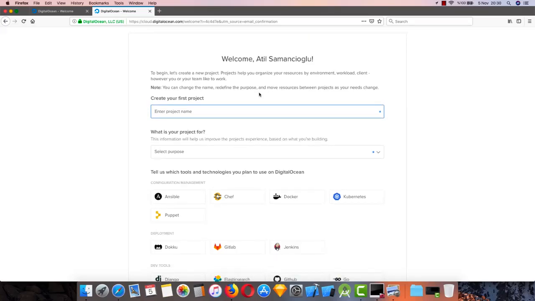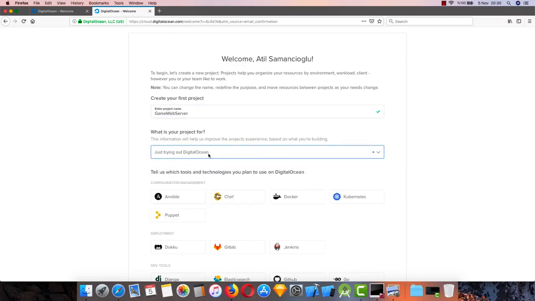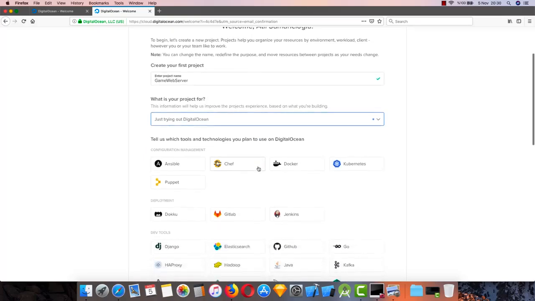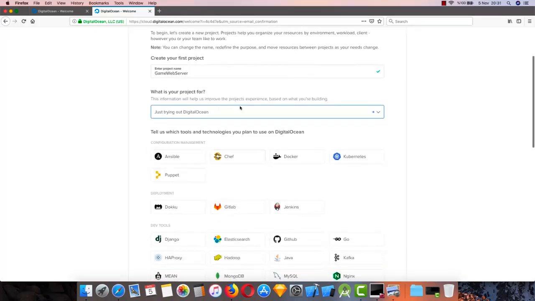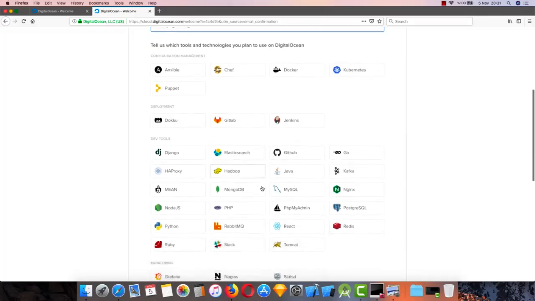Let me call this game web server or something. You can try to give this like a test game web server as well, okay? I'm going to use this project for just trying out DigitalOcean. By the way, this doesn't affect my real project, so I'm just filling out a survey in here and I can change these options later on, don't worry.